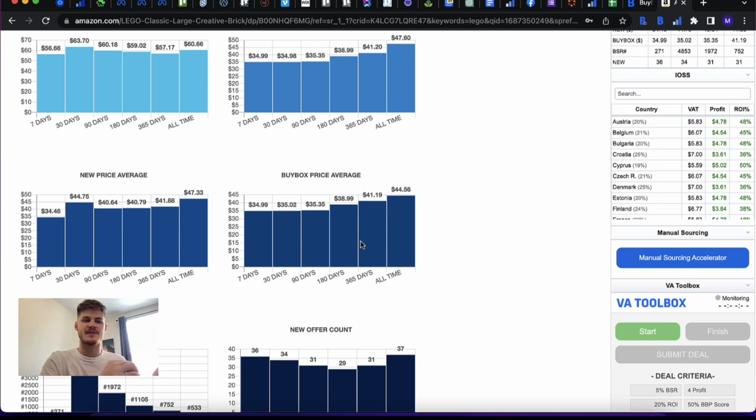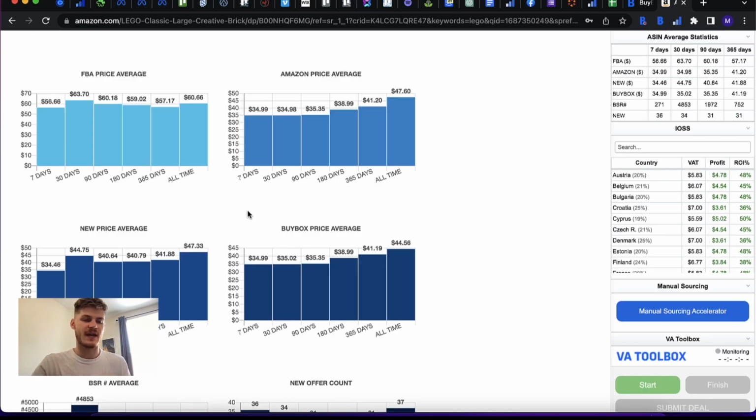So we might want to pay attention to the most recent period of time, so maybe the last 7 days, and then keep an eye on it and readjust if necessary. But obviously everything looks to be quite consistent in terms of the averages that we see here. We can see that it's roughly the same case across the board.